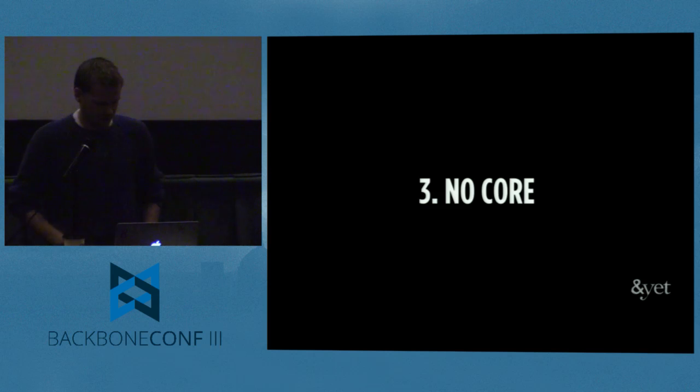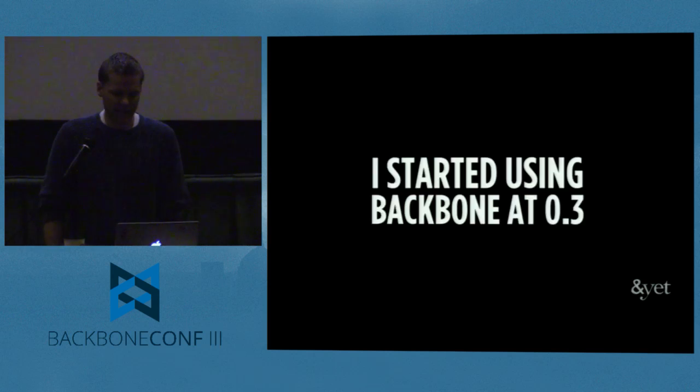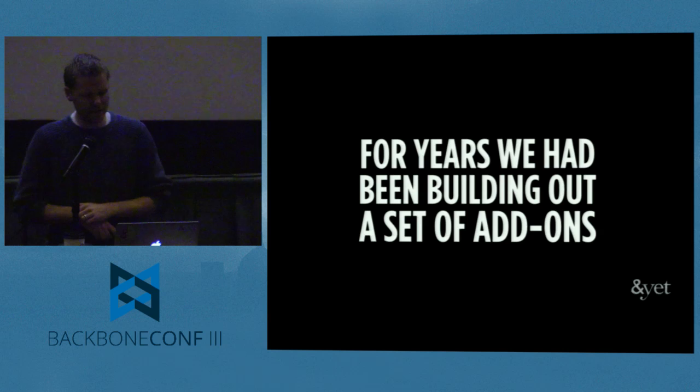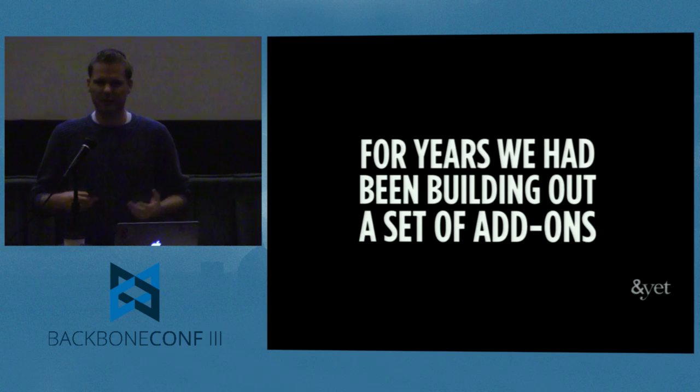So the third option I would suggest is to actually not have a core at all. And what I mean by that is, to give you a little bit of background, I started using Backbone at like 0.3 or something. I forget. It was a long time ago. And we were starting to build something that took a similar approach, and then Backbone came out, and I'm like, all right, let's just use this instead. And for years we've been kind of gradually building out this set of add-ons and things where we saw repeating patterns that we wanted to solve once and move on.